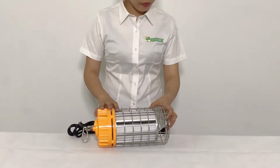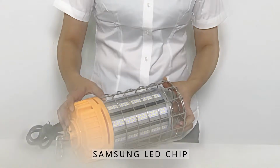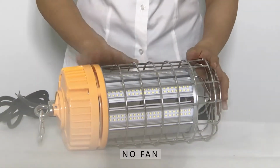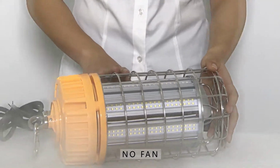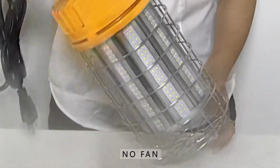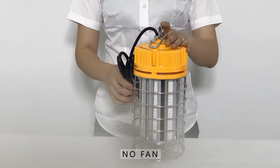For the LED work light, we use the Samsung LED chip to build it, and it is a no fan design. So for the outside, the white ground, you will not touch the LED chip, and more to protect the LED lamp as well.